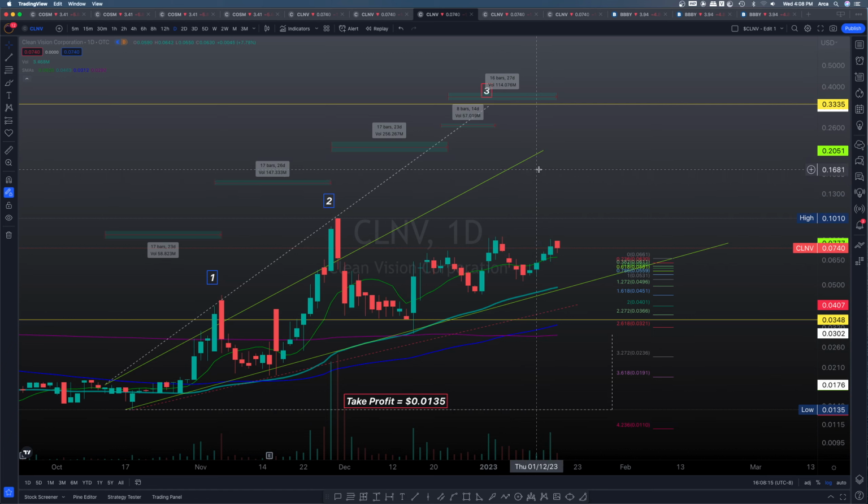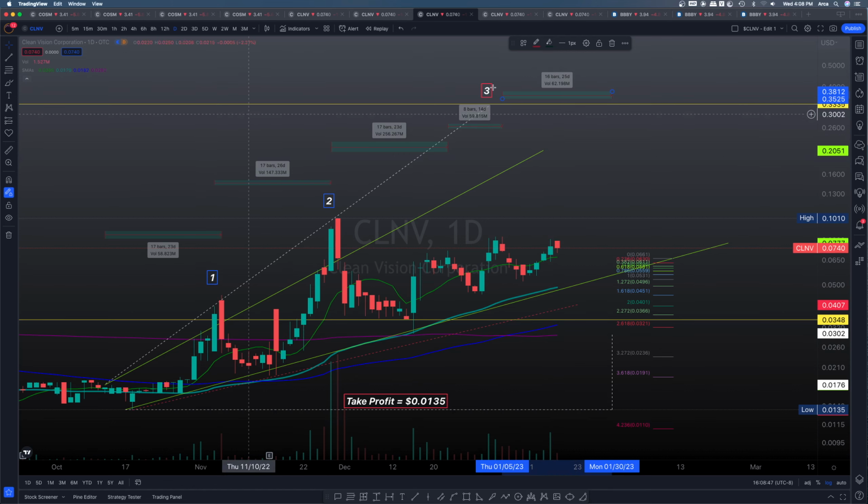You can see that we are clearly being invalidated. But to be fair, if we counted wave number four as its own smaller iteration, then the iteration would actually have to continue like this, and the wave would end up on January 30th instead of today, which was the 18th or the 17th that we were looking for. So that is another small potential, but again, I'm not the biggest fan of fractal analysis, so be careful with that stuff too.